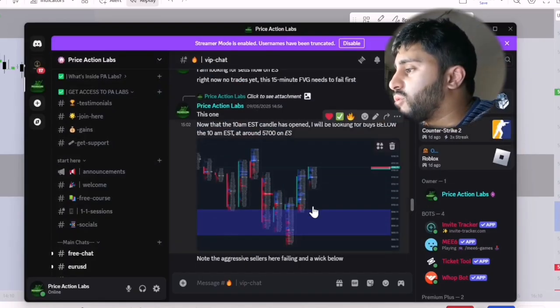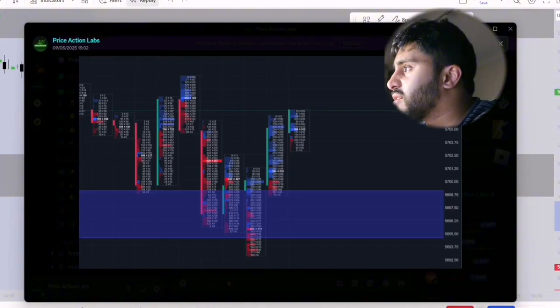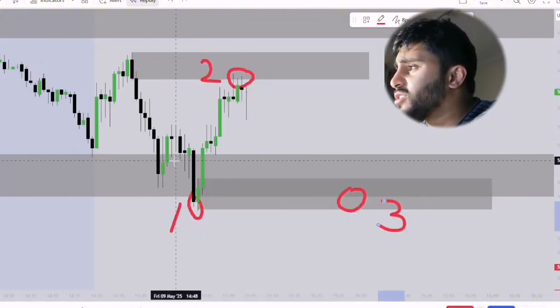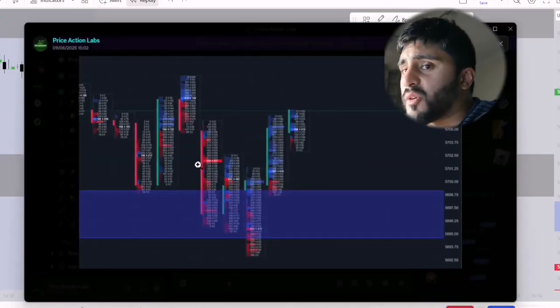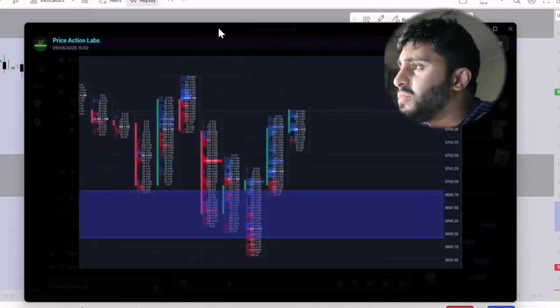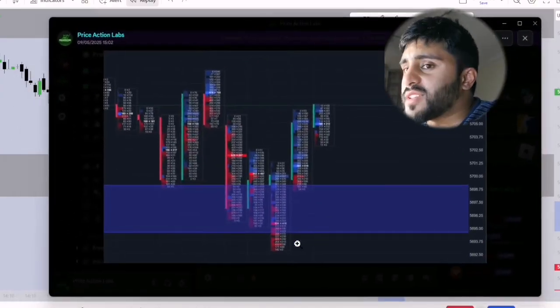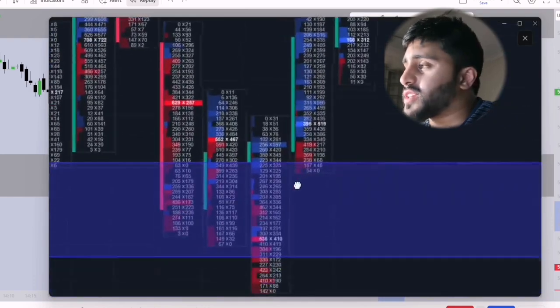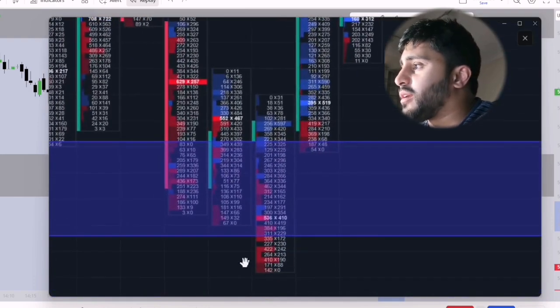If we just go back to Discord where the trades were taken, again, what's going on over here is this price action here, you can see, is the exact same on the 5-minute chart as this price action. This is the 1-minute and this is the 5-minute. So let's start by understanding what's going on down here. So this here is step number 1, right?